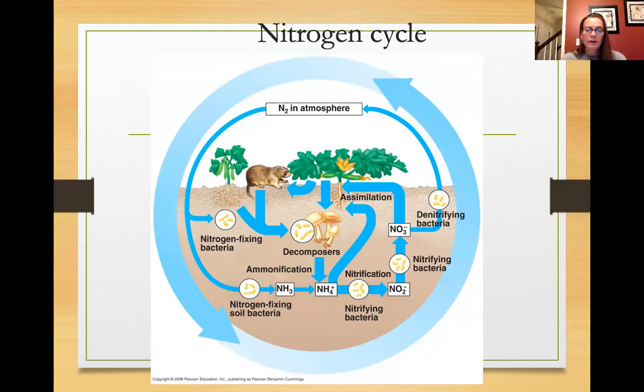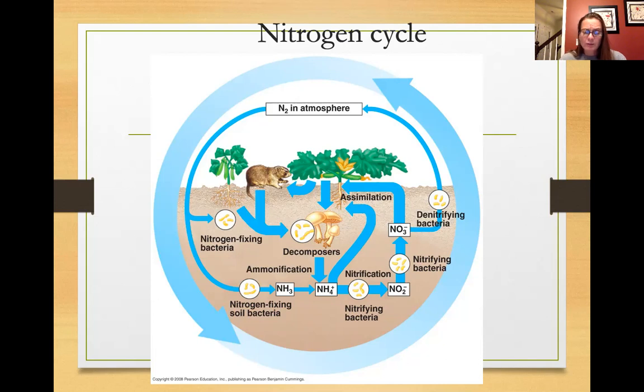There's another way that nitrogen can be transformed into ammonia or ammonium, and that process is called ammonification. Ammonification is the process of decomposition, either of animal waste or of dead organic material. So it breaks down the dead organic material and it transforms the nitrogen from whatever form it might be in into ammonia or ammonium. So nitrogen fixation is the process of taking atmospheric nitrogen gas and transforming it into ammonia. Ammonification is the process where decomposers transform nitrogen-containing compounds into ammonia.